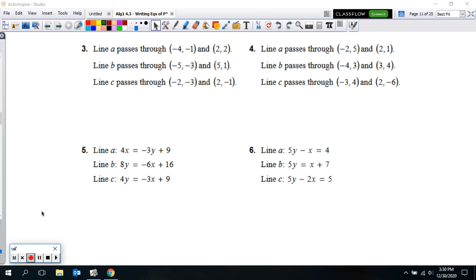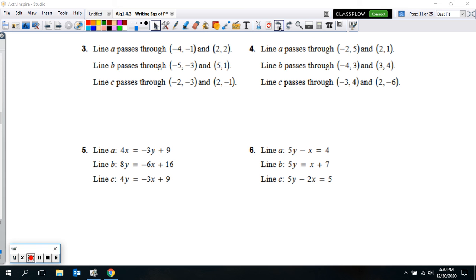All right, so number 3 and 4, on these ones we're given the 3 lines now with just 2 ordered pairs given to us, so we have to find the slope using our slope formula between those 2 points where we subtract the y's and we're subtracting the x's. So let's do number 3. We'll do 3 together. You can try number 4.